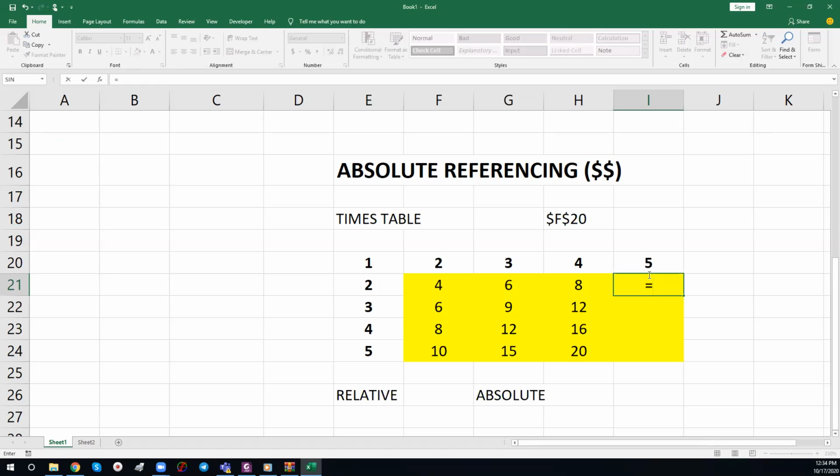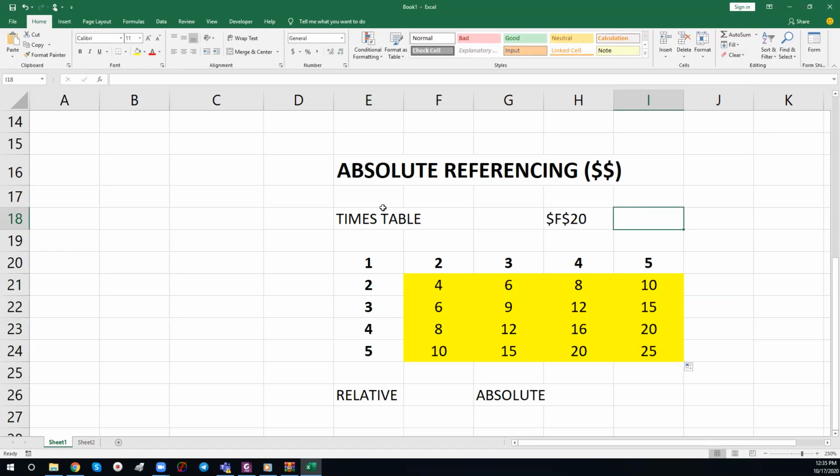So equals to this times this. And I add the dollar sign, click enter. So there you have it. So that is how to use the relative and absolute referencing.